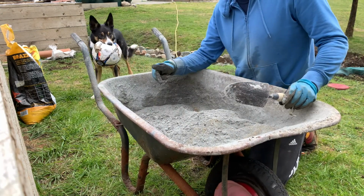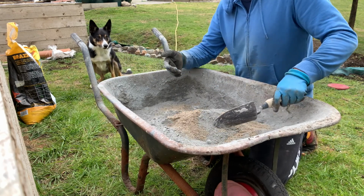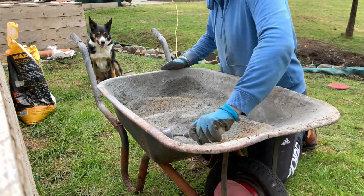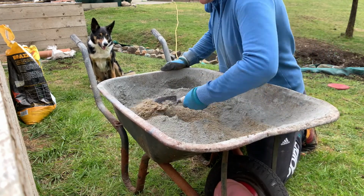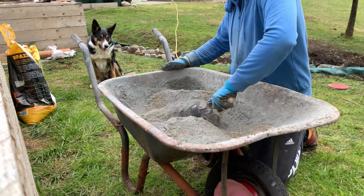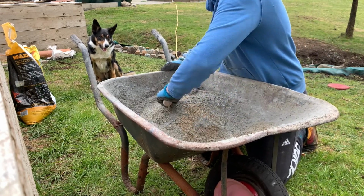So I've gone for about a 4-to-1 mix of sand and cement here. So I've got it in the wheelbarrow and I just dice it together first. You're making a cake or something. Don't want the sugar all clumped in one spot. Just turning it round until you're getting a good mix of sand and cement.